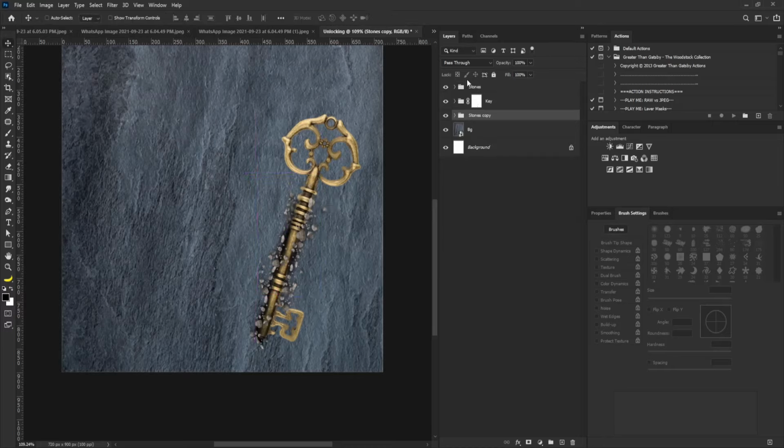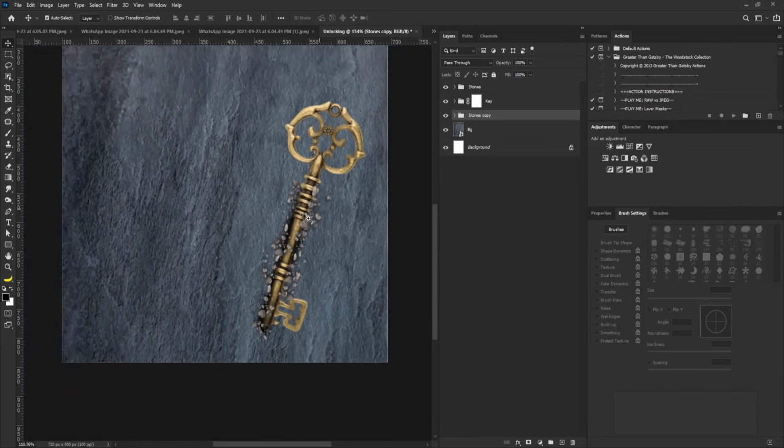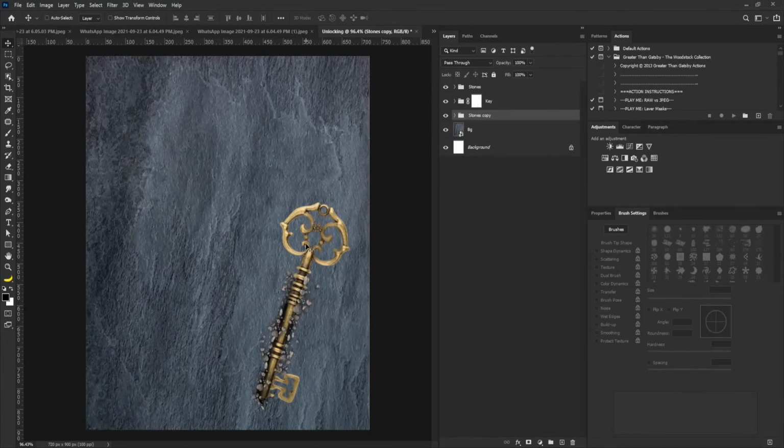Okay, then if you look at my stones there, you see that it's different from the color of my background. So we need to create what I call unity. Unity is also part of what you're supposed to understand if you are doing photo manipulation as a designer. So I am to make the color of the background blend with the stone, this is how I normally do it. I know so many of you don't know how to do this, so I'm going to teach you now.